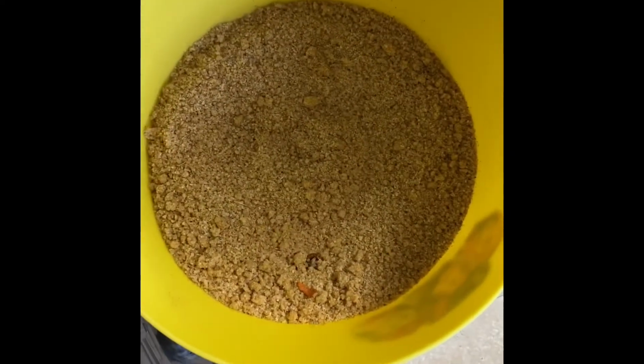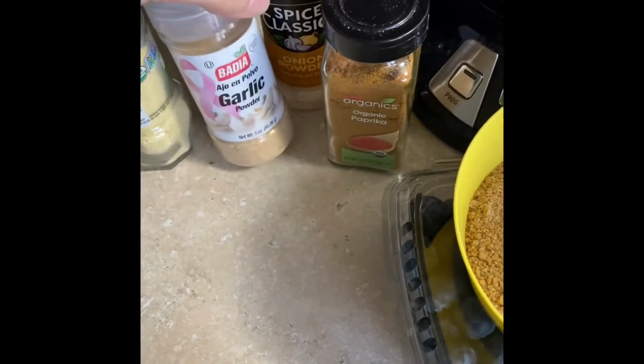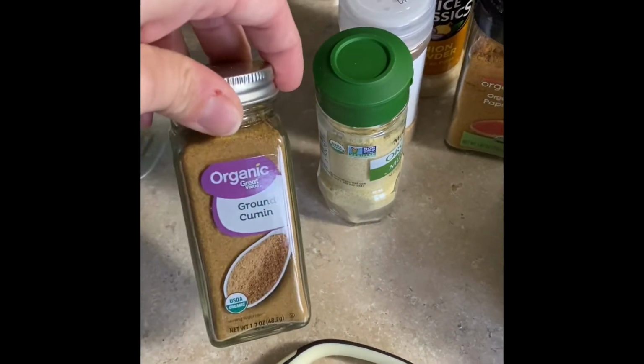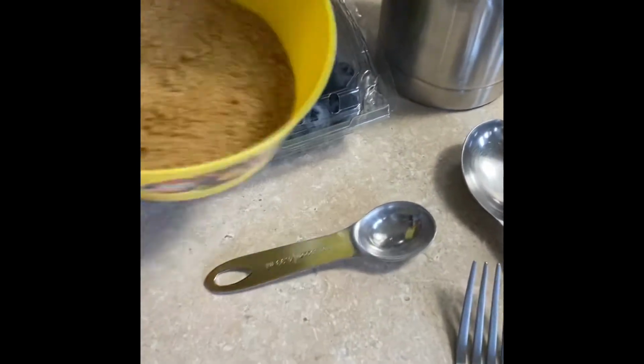The rub on the brisket. So I did paprika, onion powder, garlic powder, mustard powder, ground cumin, baking soda, and salt and pepper. This is that.